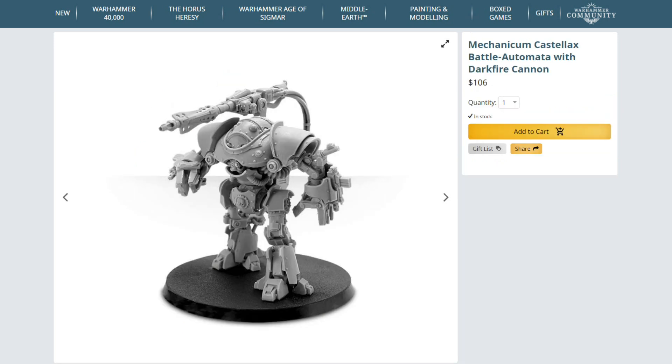In the Force, because I'm taking Narek Draeger as a Pravian Consul, I will include some Castellax Battle Automata with Darkfire cannons — three of them, with bolt guns in the arms. They're going to form the majority of the anti-tank and anti-heavy infantry, like Terminators. The Darkfire cannon is a really strong — basically like a giant plasma gun — very long range, and it's a lance weapon, so it's essentially Eldar tech rather than Marine tech. They'll be a really strong bodyguard with the Pravian, tying in nicely to the big battle bots walking across the battlefield.